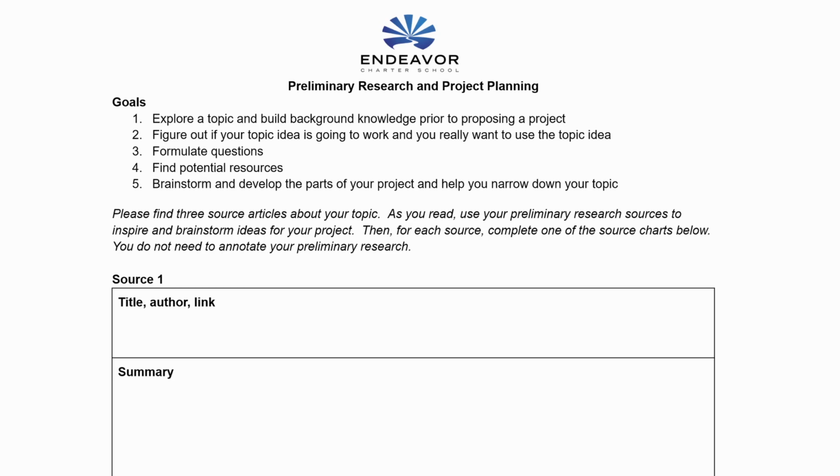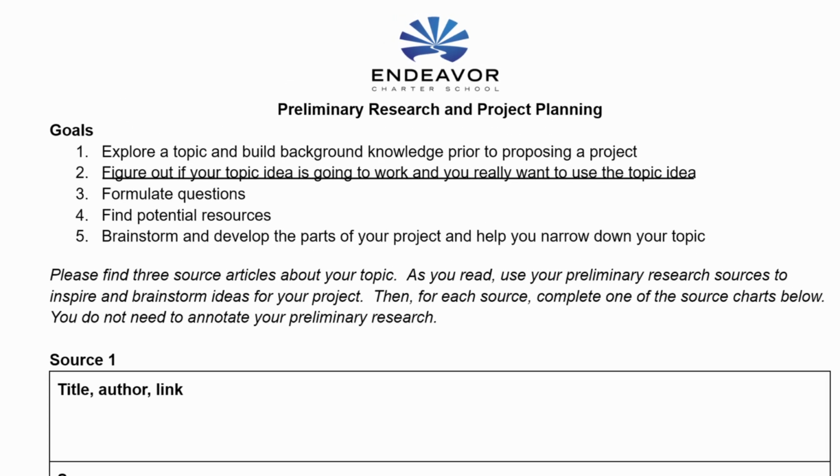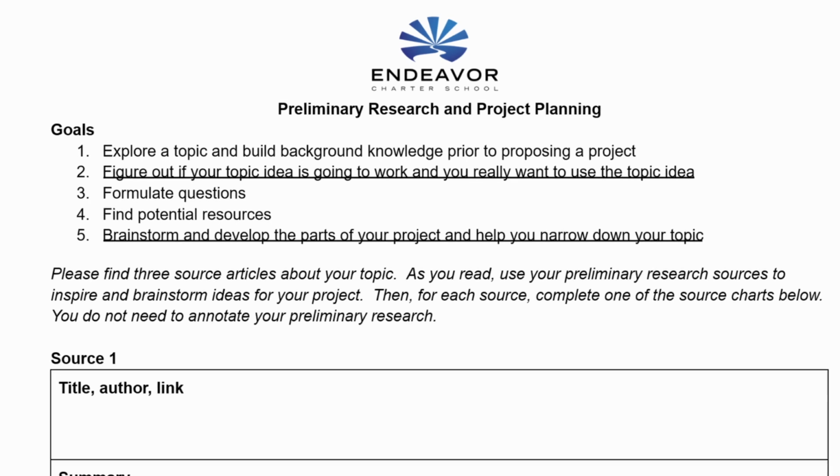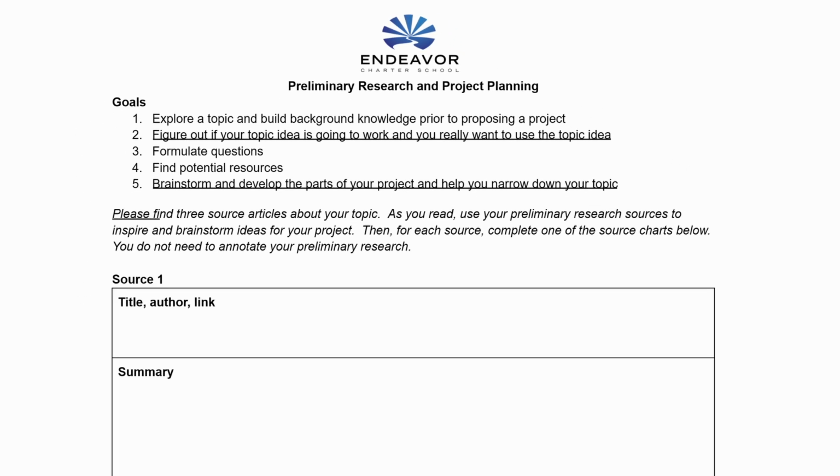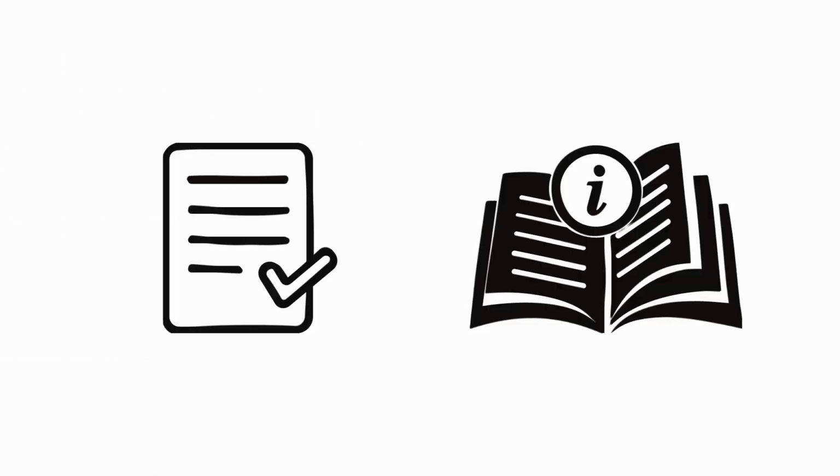Preliminary research not only helps you see if a project will work or not, but it helps you create an outline of what things you specifically want to do for your project. Do research on 3 or more articles related to your topic, then decide whether or not you think there's enough information on your topic for you to have a project on. Last thing you want is to get your project approved and then realize there's barely any information that exists on your topic.